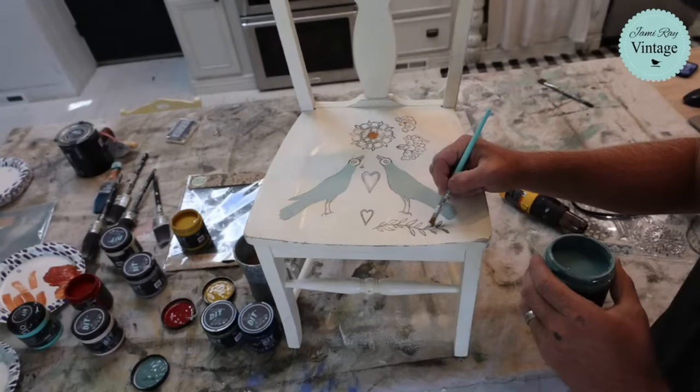What do you think, Zeb? Should I leave it the way it is, or should I do another stamp, the reverse? I wouldn't. Oh, to fill the space. That's a different one. Yeah, that looks good up there on that other scallop or whatever you want to call that edge. They said add a heart. I kind of think we're good on hearts. You could put a heart down here in the middle, but let me add this next stamp.